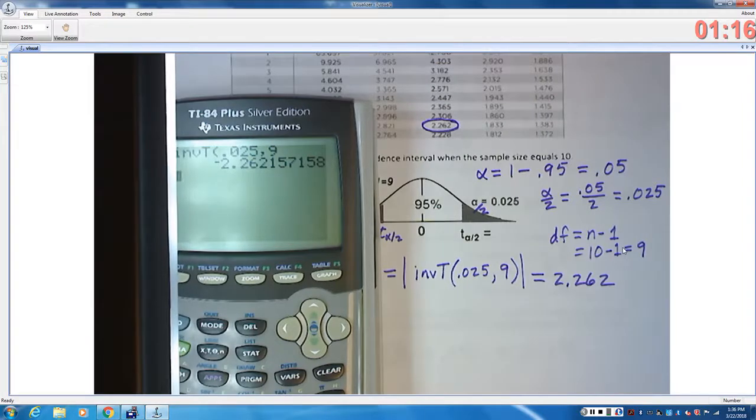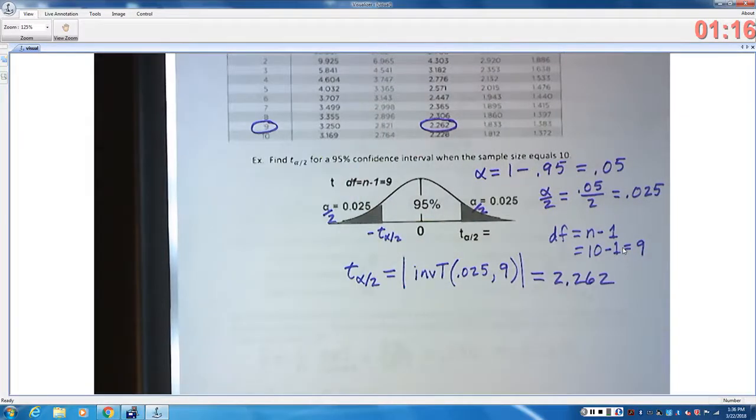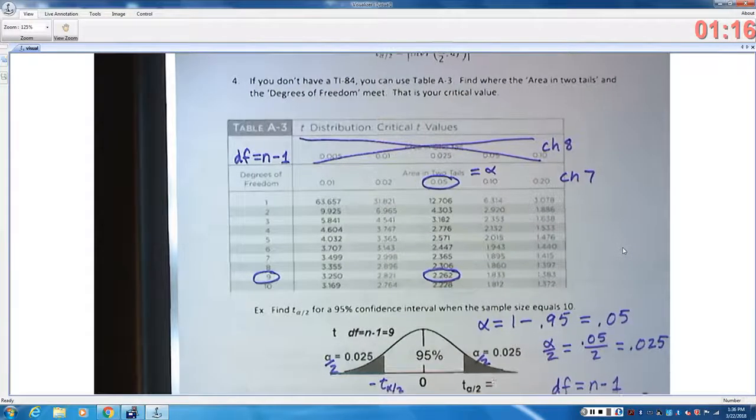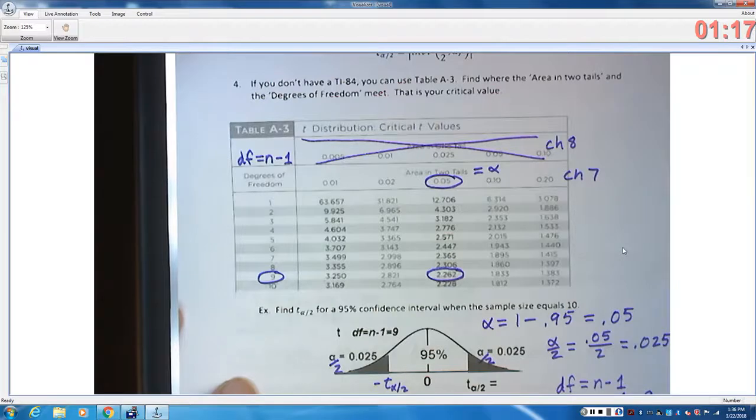But all your calculators don't have that. So if you're going to use your calculator, you have an extra step. You have to divide alpha by 2, and you should draw the picture. If you're going to use the table, which you'll have, and you can print out to practice it, this is only worth 2 points on the test anyway. Okay, not a big thing. It's on the quiz too, Chapter 7 quiz. Opens up today, closes Tuesday.